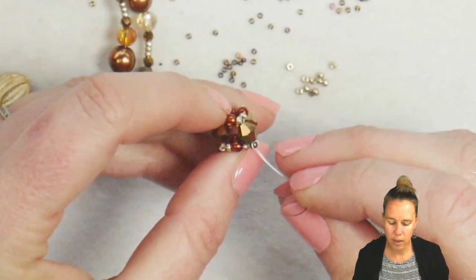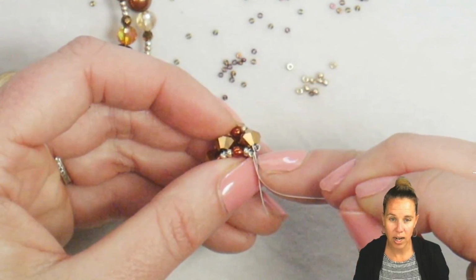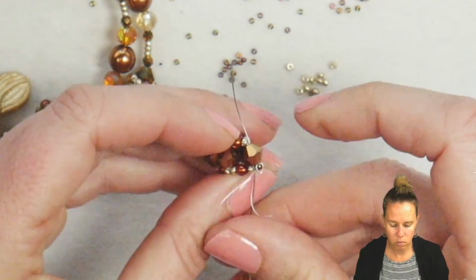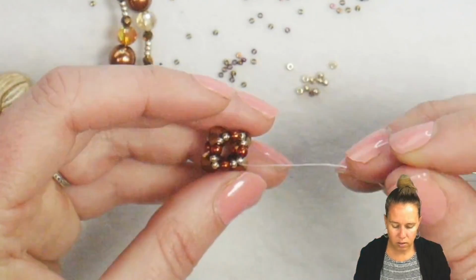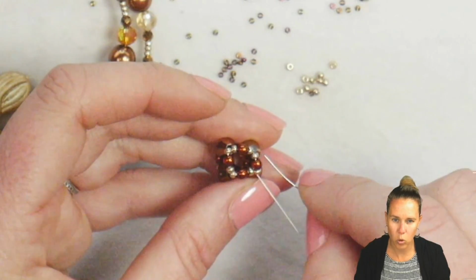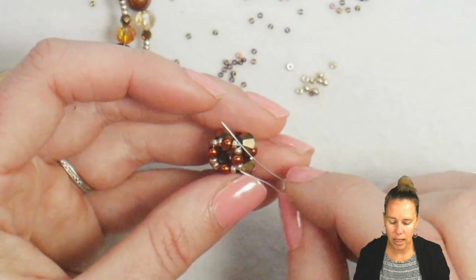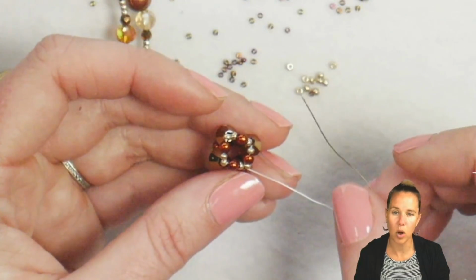If you're doing the exact same method and way that I am right now, you'll also have your thread exit near your stop bead. From here, I'm going to go through my 6mm round, over to the other side, and once again, now that I'm on the other side, I'm going to connect and sew through all of these sides as well, connecting one to the other, so like the top, the bottom also becomes stabilized and linked between those bottom sections of my right angle weave.